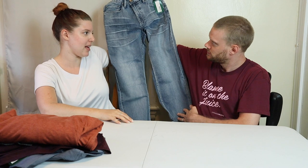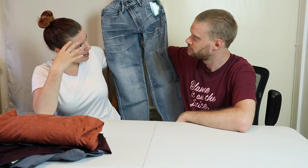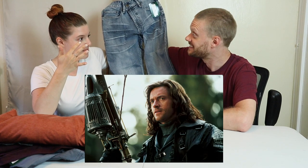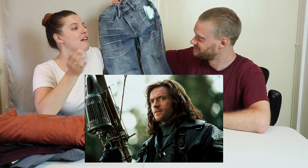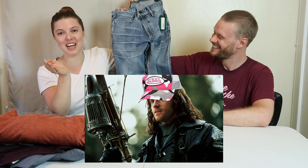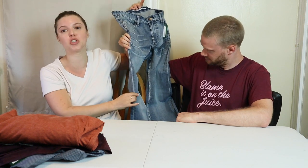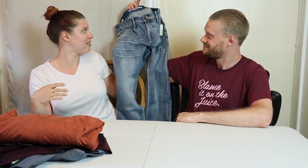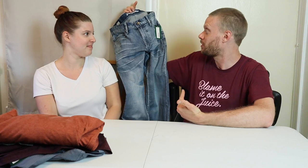Who was that really famous designer with the ridiculous trucker hats? Von Dutch! Do you remember that? They had pants that looked like this, except with a little bit thicker, really extravagant threading. They were all about this acid wash, kind of bro'd-out look. Either way, I'm excited to try these no matter how bro'd out I look.